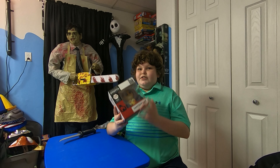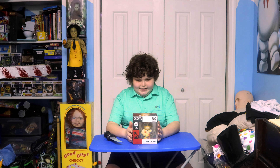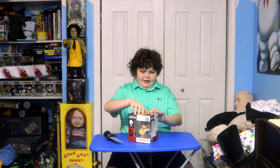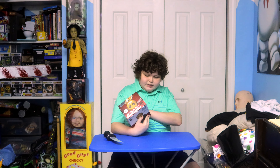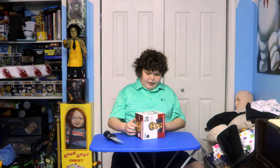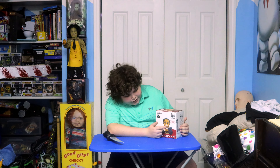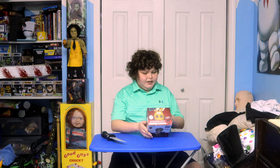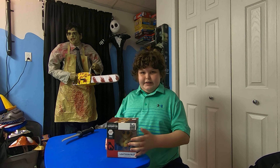We are going to show the Leatherface Texas Chainsaw Massacre Knit Series doll. You can see there's a lot of detail — even on the side, the other side, and on the bottom there's not that much detail, but whatever. The back shows a full fine detail of Leatherface — this is how it's going to look. It might not look the same as on the back, but it looks good enough. Here's the window too.